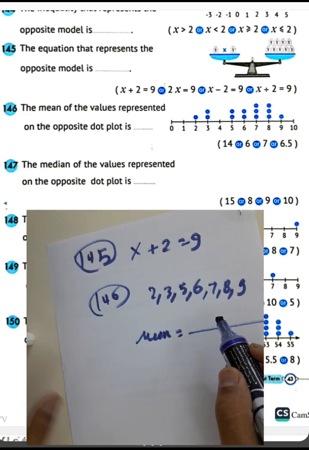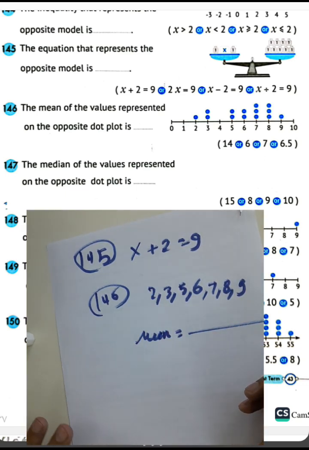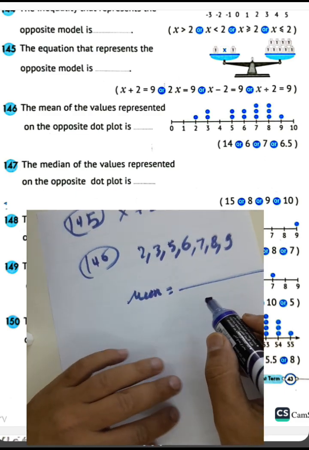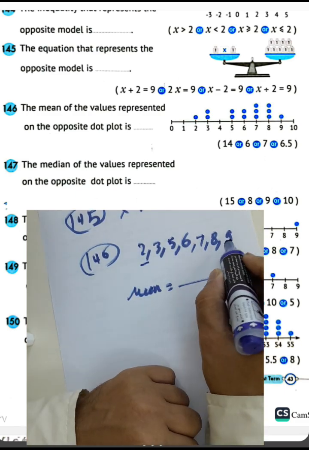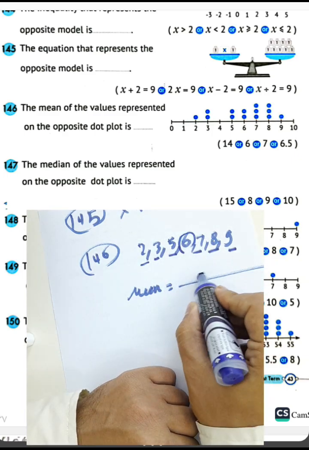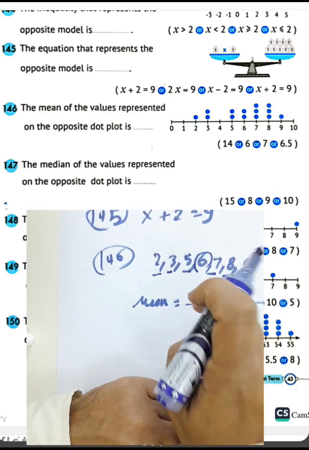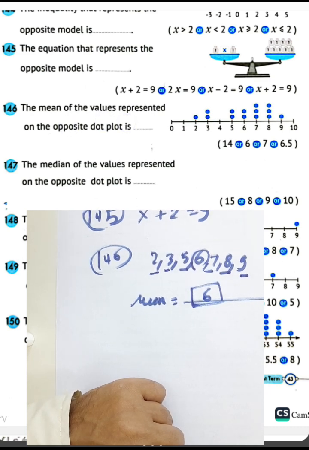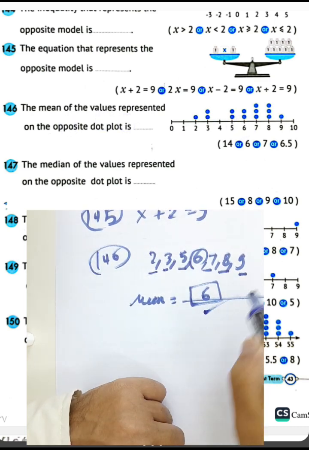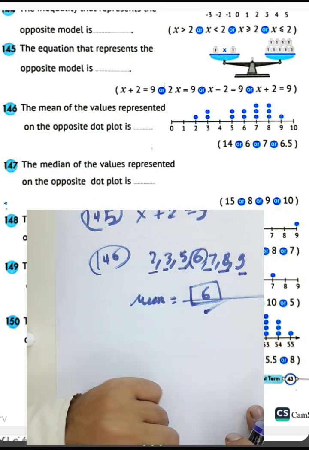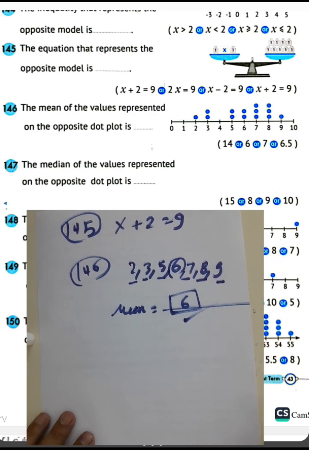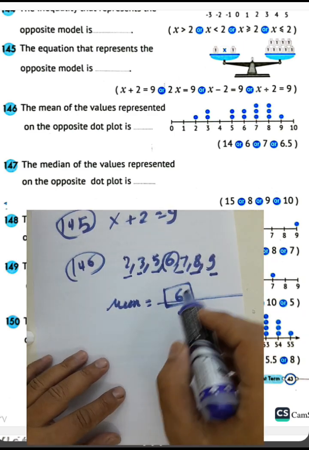The mean of the values lies in the middle number. Here we can find the mean. It will be 6, because we have 2 and 9, 8 and 3, and 5 balanced around it. Then the mean here will equal 6. We can choose the point that lies in the middle. Again, the mean of the values on the dot plot will be 6, so the mean will be the median. In the line plot here, the mean will be 6. Understood? Okay, we can move on.